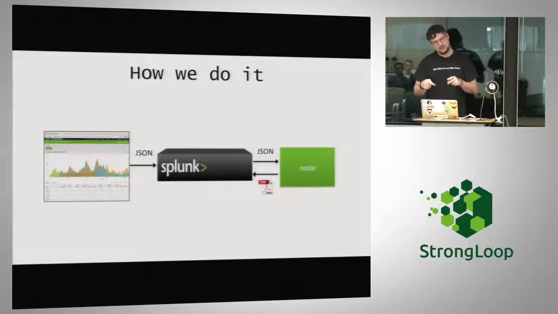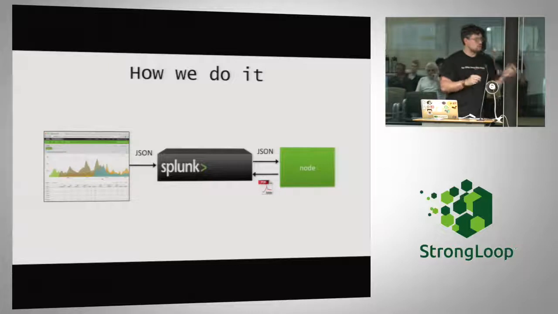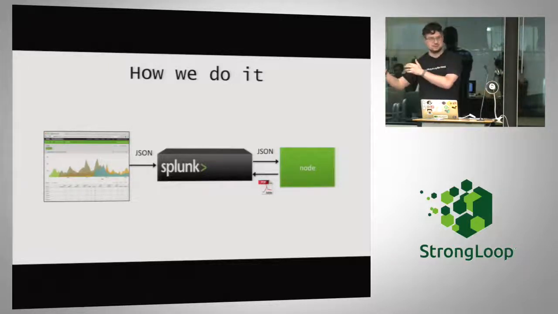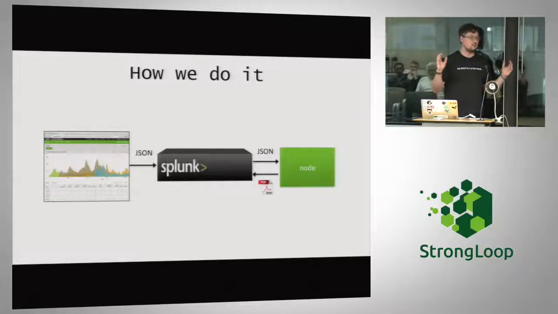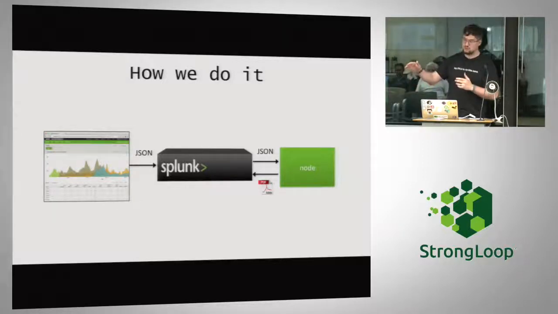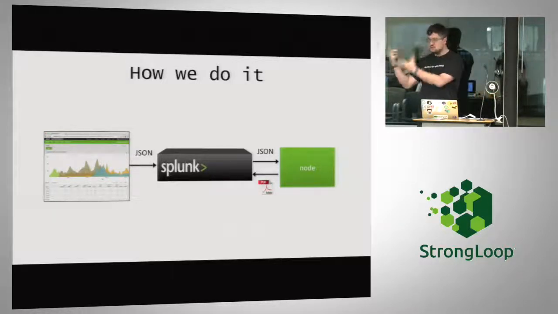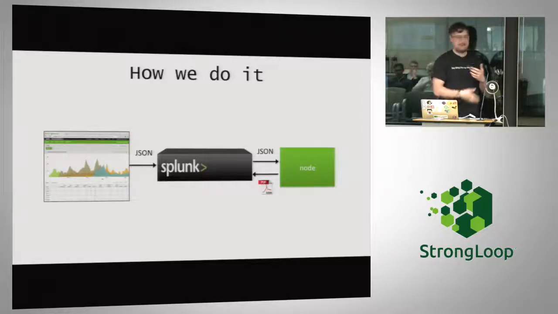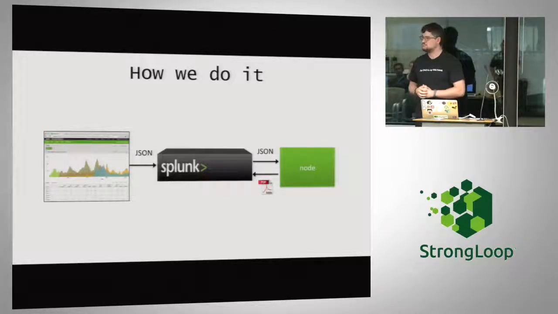All of this is happening, and this is another reason why Node was a good fit. It's all happening in a streaming manner. So we stream data from the Splunk process to the Node process. We do that right over standard in. We don't have to do any kind of marshalling or anything like that. We're just streaming data right across to the standard in of the Node process. It's going to do its processing. It's going to just write back to standard out. And then that PDF is going to get streamed back, and boom, see it come out the browser.